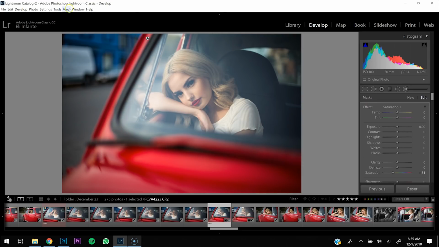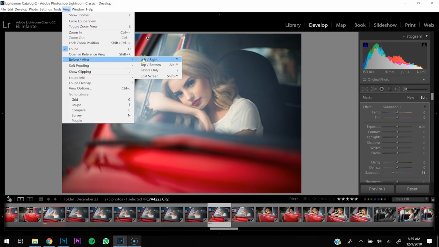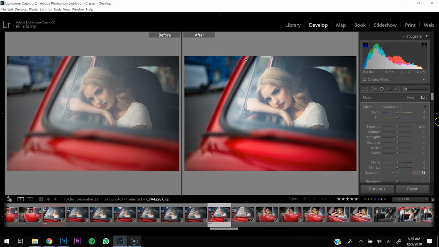Now before we get into Photoshop, I'll leave you with the before and after one more time. So let's put left to right. So keep in mind guys, after I've shown you the Lightroom settings, these settings you do not apply to any of the images that you've done, because my settings are very specific to my photo.